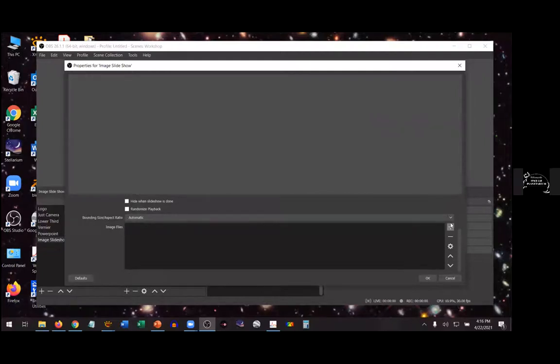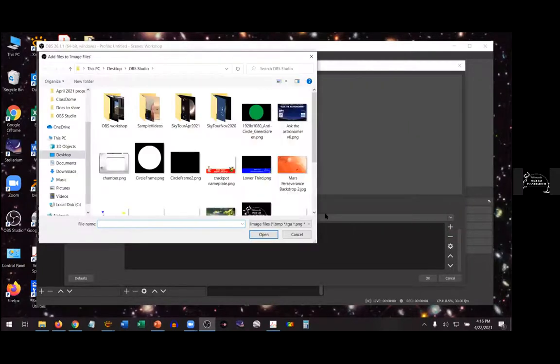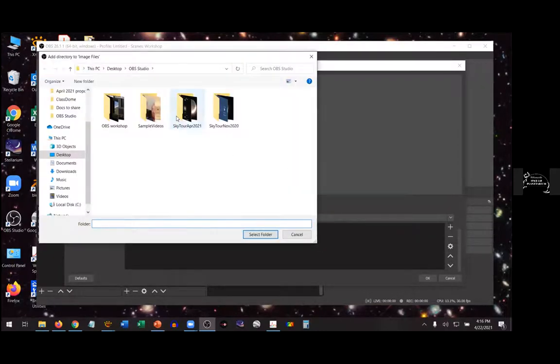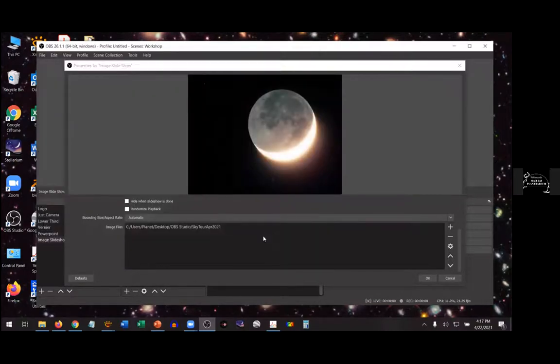So here's the issue that I found. When you scroll down in the window to the area where you're going to add the images, it gives you the option to add files one at a time or add a directory, but it just got really cumbersome to keep going through that little plus sign and finding one image after another. But if I choose to add the directory, I can choose that directory, which, oh, I see. It's not showing me the, okay. So now I've got all the images in sequential order.